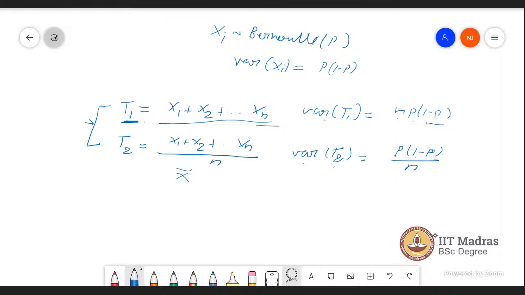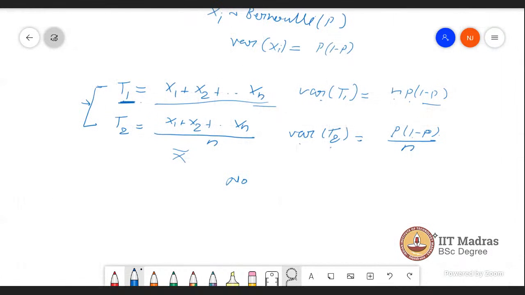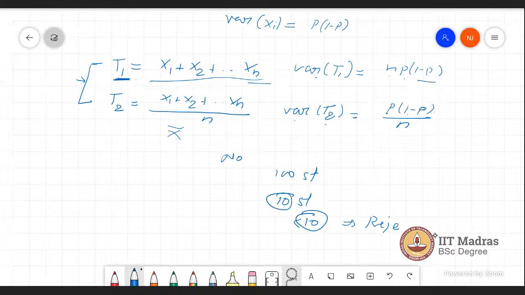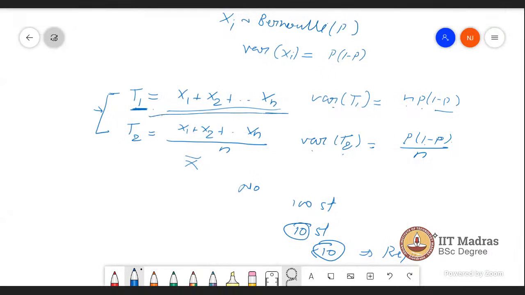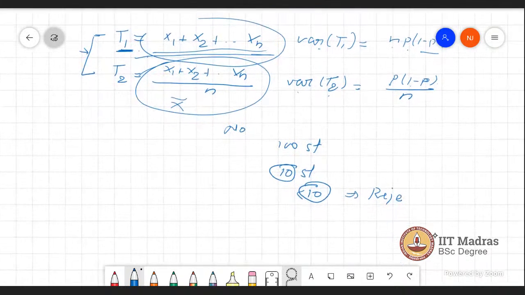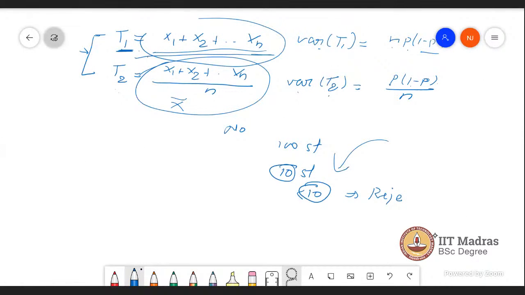Let's say in some questions you have seen the number of students saying no or yes, and you have taken a sample of 100 students, and 10 students are saying yes. You are defining the acceptance region like this: if the number of students saying yes is less than 10, then reject. So you are dealing with numbers there. It's better to define the test statistic as the sum rather than the sample mean. You can define the sample mean as well, but then you have to convert the acceptance or rejection region into the sample mean, because out of 100 you are saying 10, you will reject when the count is less than 10.